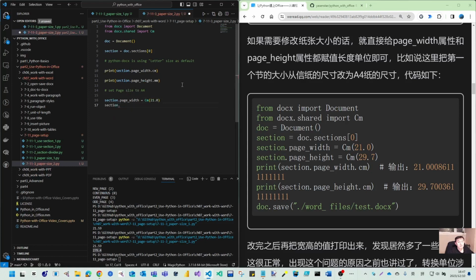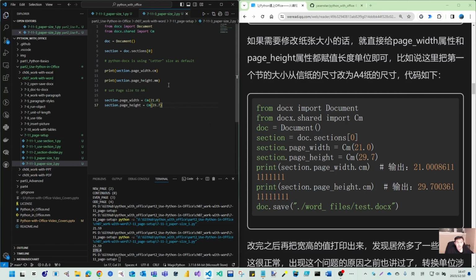If you only set the width, it will be the A4 width times the Letter height. So that is not the standard page size. If you want to correctly print this document, you need to ensure you set both height and width.